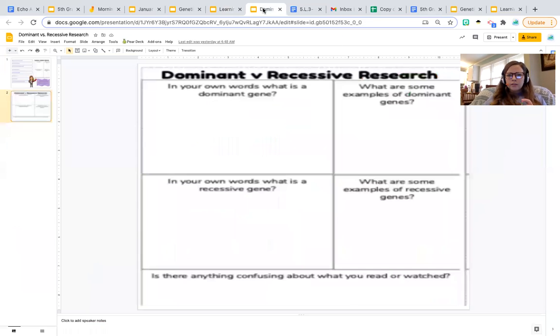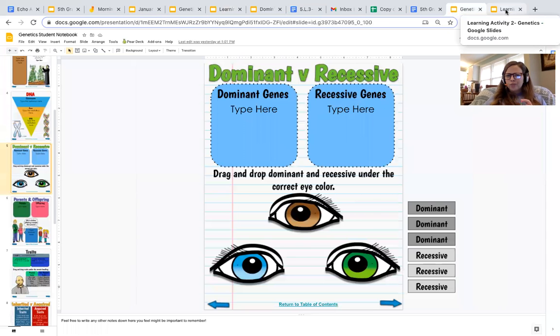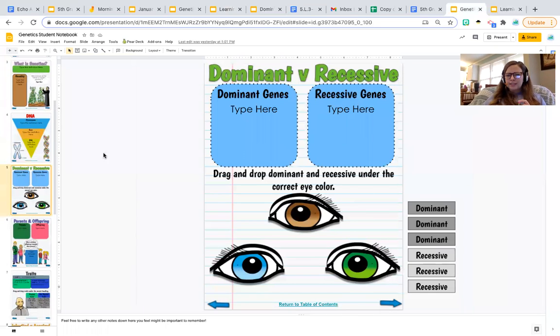All right, so your notebooks look like this. We're going to be working on slides 5 and 6 today. And again, I will allow you to copy and paste from the chat so that it's easier.